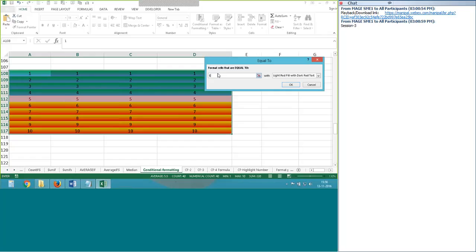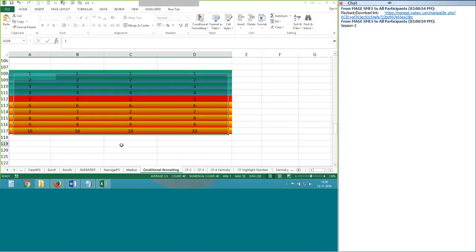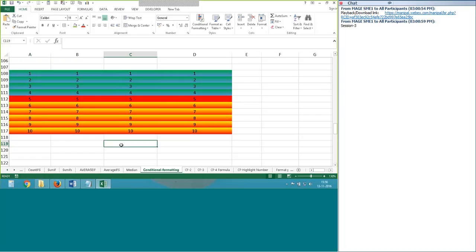Or format the cells that are equal to 5. Again I would like to go with red color or any other color. So you can apply that. So we have multiple criteria applied on the same location. This is how we are applying the formatting.